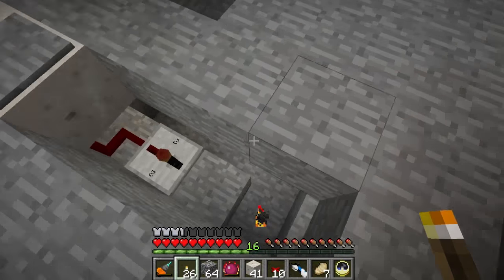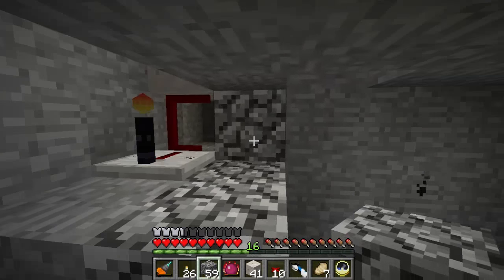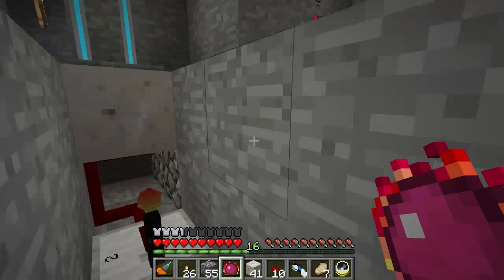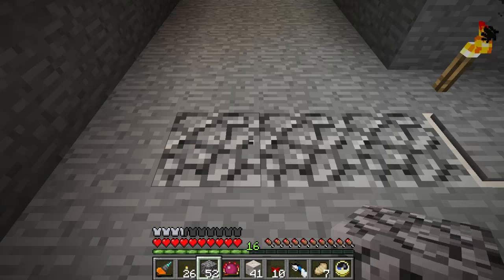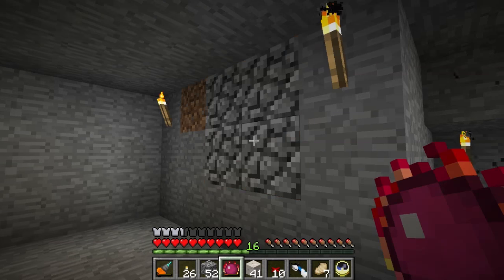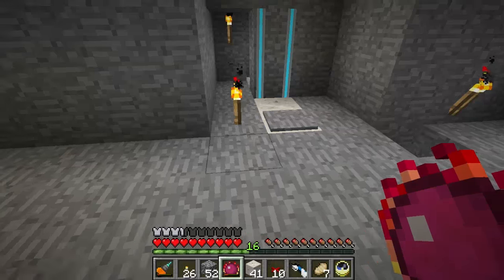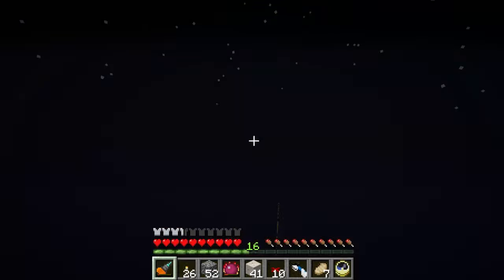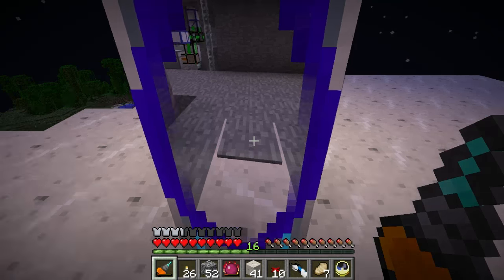But now I can just go ahead and fill this in. Go ahead and swap that out for smooth stone. Fill this in. And I also moved this one out of the hallway, out of the corridor a little bit, just to get it a little bit less awkward. Now I can walk through here. Bang. And then on this end.